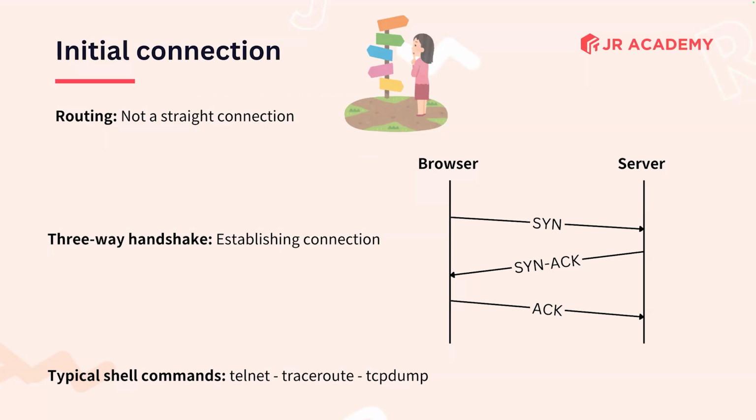Now, once this request gets there, what happens is that my browser, also called the client, and the server, they need to agree to communicate. It's like you're going on the street and you're trying to engage in a conversation with someone. You kind of need to acknowledge each other to be able to have that conversation, yeah? So it's really the same on the internet. The browser is going to say, hey, I'm going to send you a SYN, a request for synchronization, to the server. The server may say yes or no.